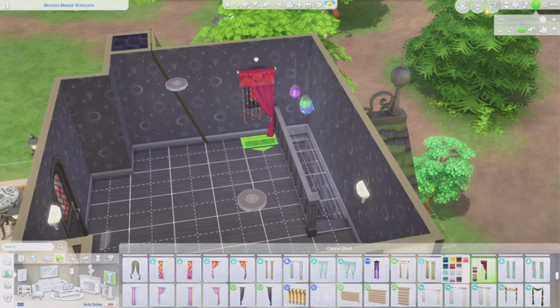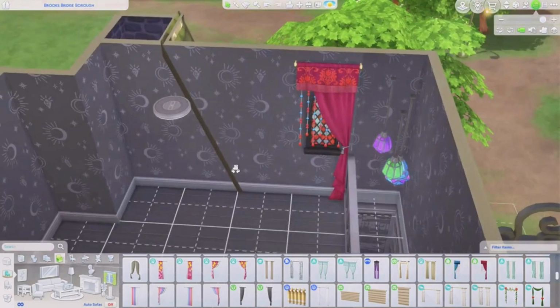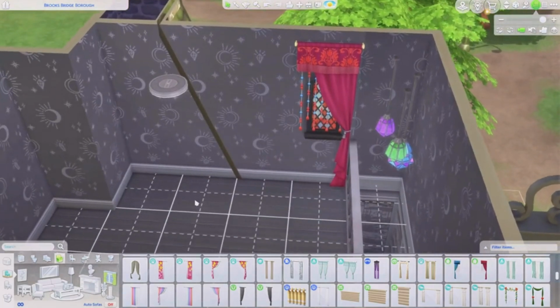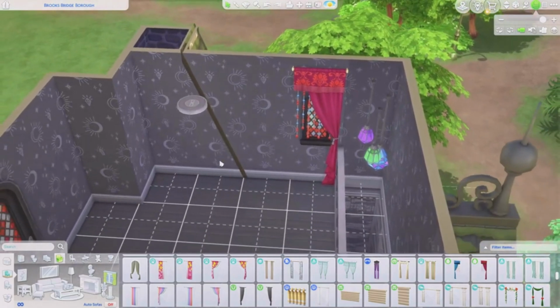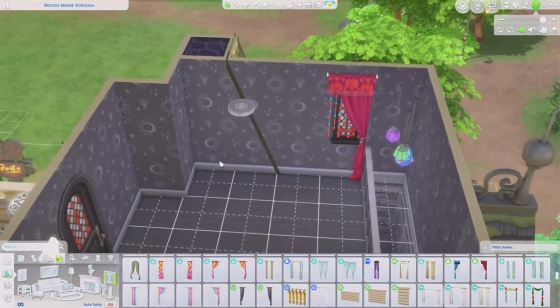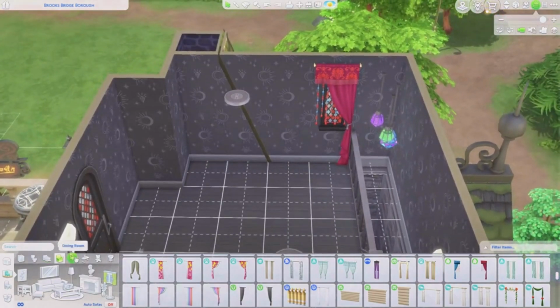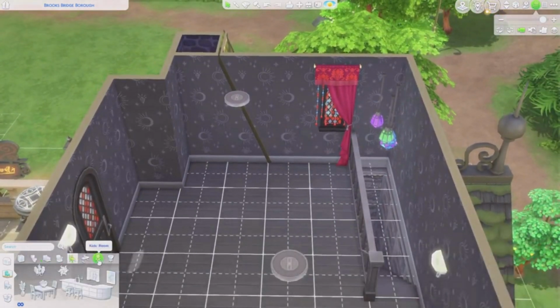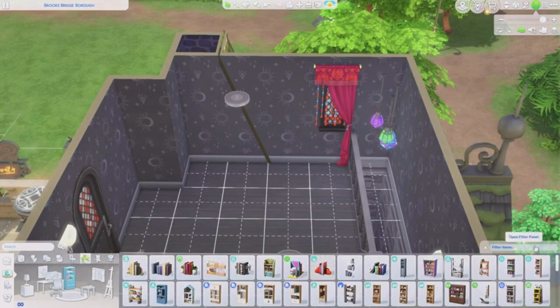I think I'm going to use this curtain again. We used it in the other shop, but the red is very striking against all the black. So that is the goal. That is what I want, is so many little pops of color for your little eyeballs to enjoy up against all of the black that we have in here. I don't know, I just thought that it would look very interesting.